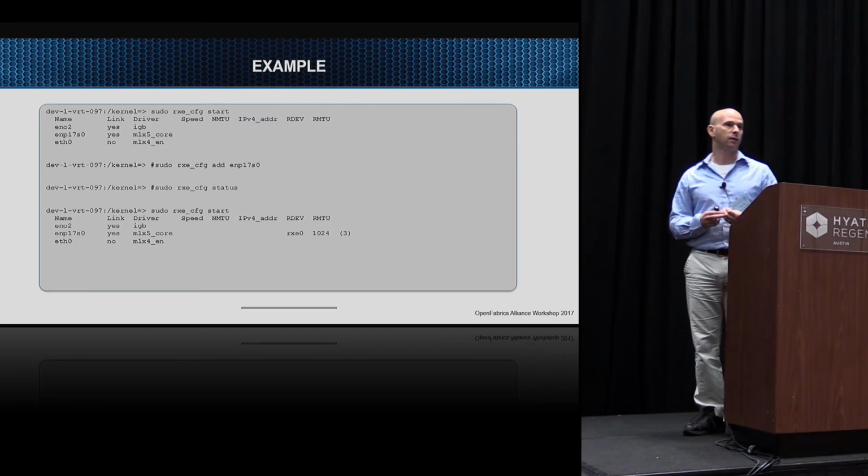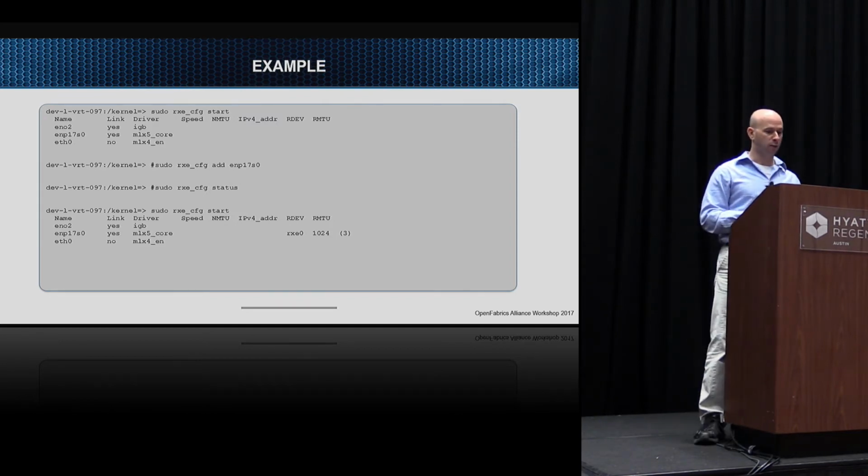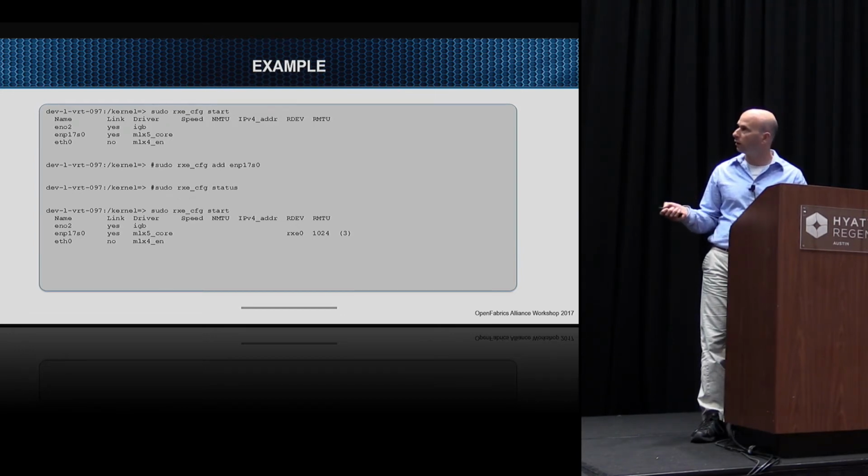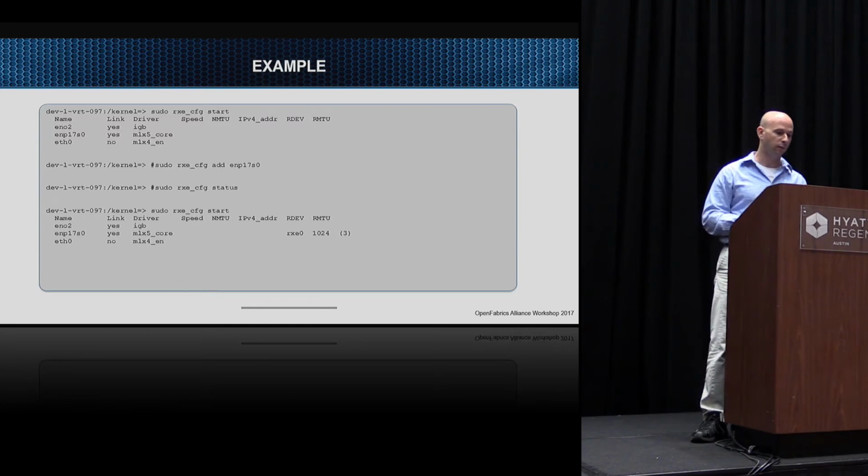For example, let's say that I'm starting with an empty system and I'm running roce_config. I see here that I don't currently have any RoCE devices, but I have 3 NICs in the system. I have an IGB and a ConnectX-5 NIC that currently have their link up.